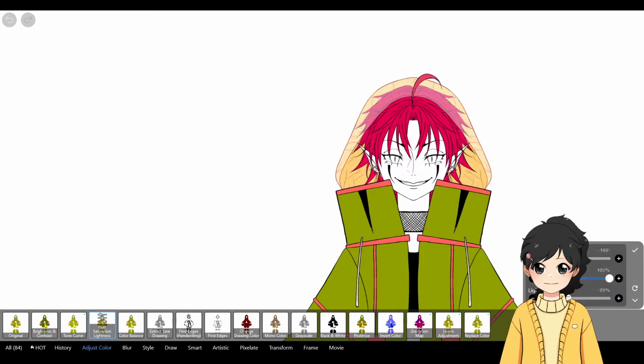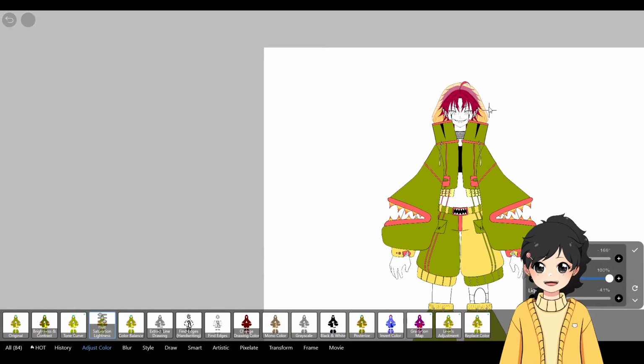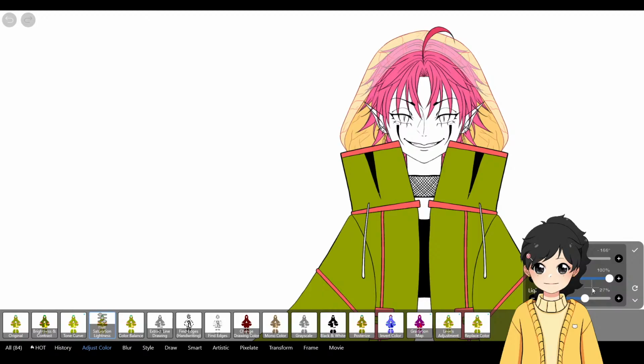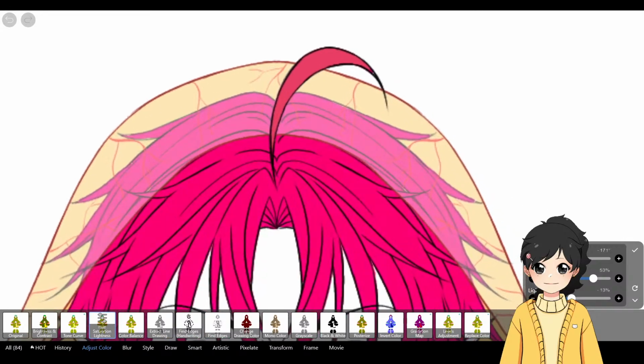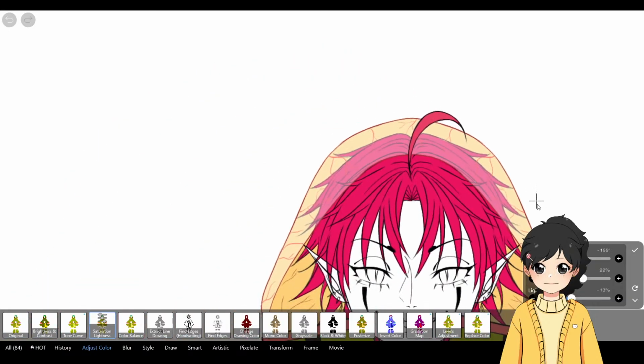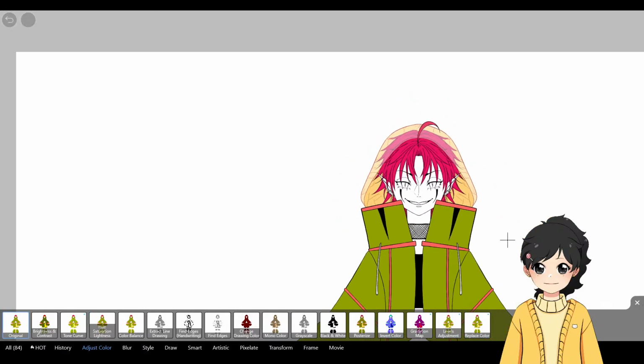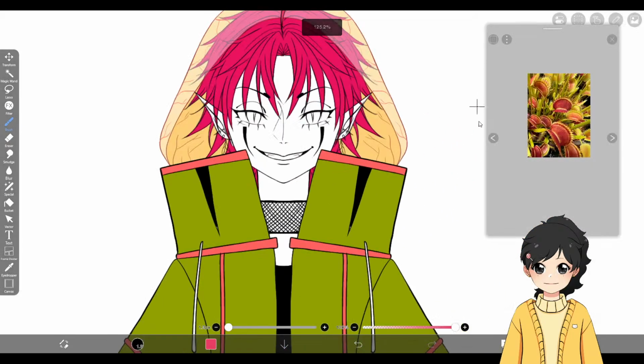A little bit darker. Could I go with this? No. Huh, I think it does look good though. Yep, it does.